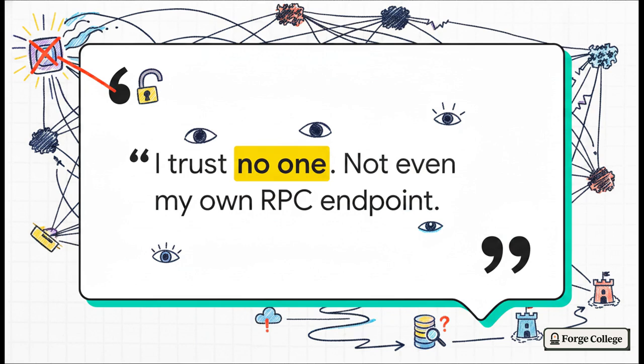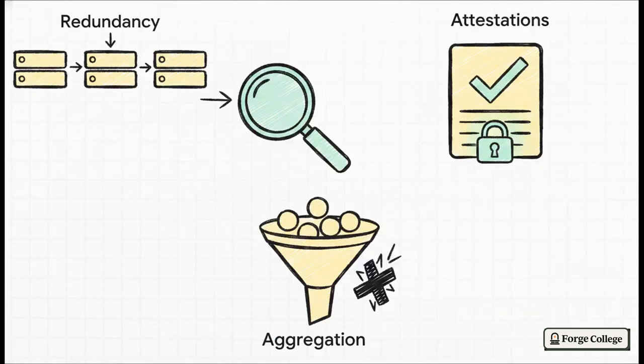You have to remember, in a decentralized world where there's no centralized middleman holding your hand, literally any data source could be compromised, it could be lagging, or it could just be completely hallucinating data. Out here, paranoia isn't a bug, it's a feature, it's an absolute necessity. So if we can't trust anyone, how do we uncover the actual truth? We rely on math, cryptography, and some good old-fashioned redundancy.